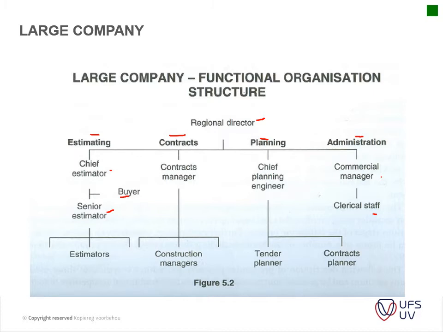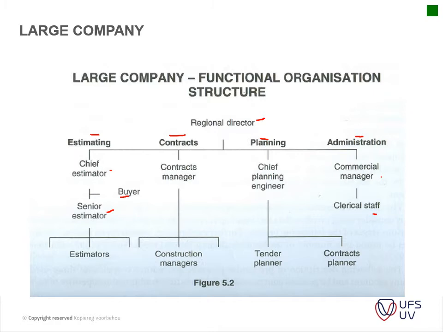So usually your buyer might supply your senior estimator with some information, but the actual order for packaging material to be ordered for a specific site goes through a buyer. So the buyer is not necessarily a QS. It might be a financial manager, someone like an accountant or so, who usually handles that. And the reason for having a buyer is because they buy material not only for one site. So they're not working on a project site, they're working on multiple purchases from a single supplier or another supplier or so. So they usually negotiate the best prices.